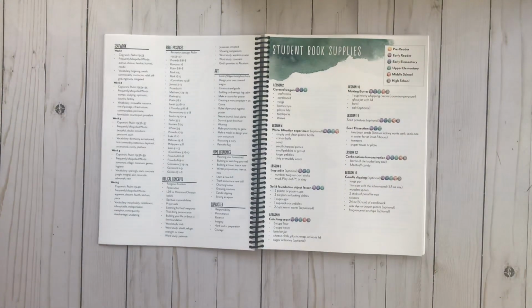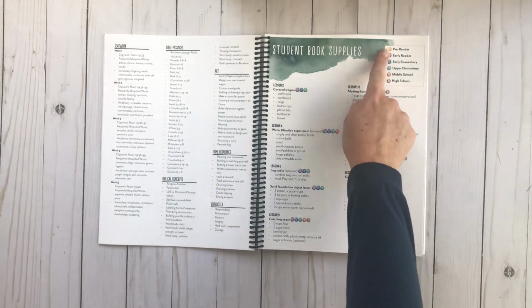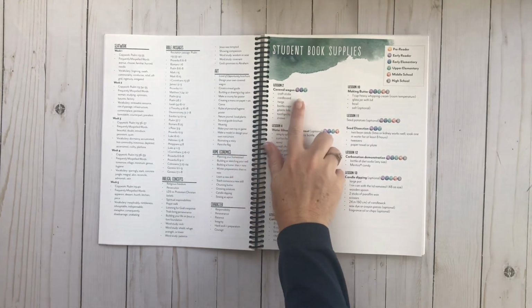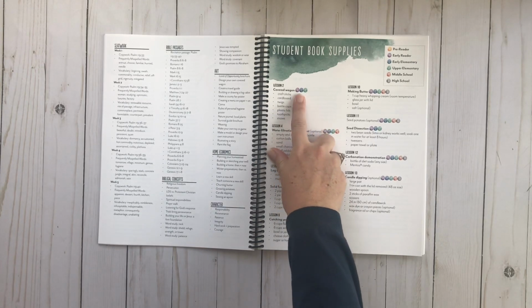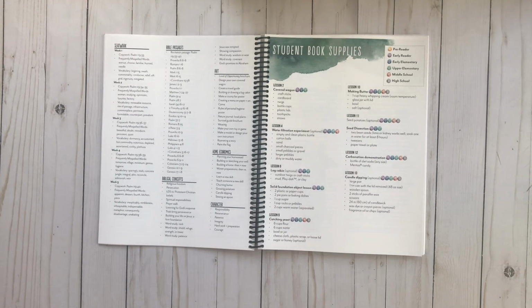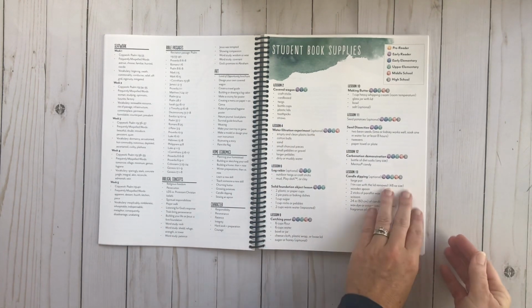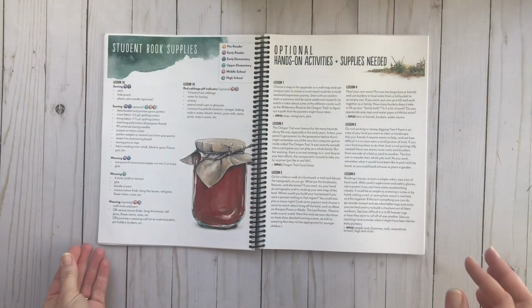Then you're going to get to your student book supplies, and I love how she has it broken down just like she always does her book list, broken down by levels so you can see which levels need supplies for that lesson. So for example, lesson 2, the early reader, early elementary, and upper elementary are the only ones that need those supplies. Now that doesn't mean that if you've got a middle schooler or a high schooler that they can't join in on that activity. They certainly can, but this lets you know ahead of time what you're going to need.